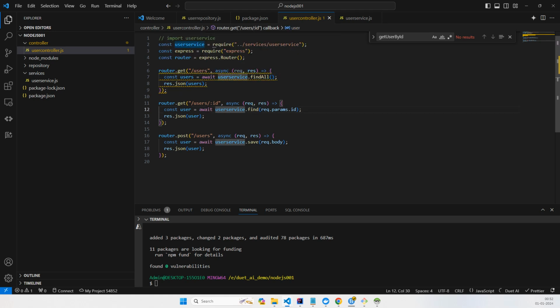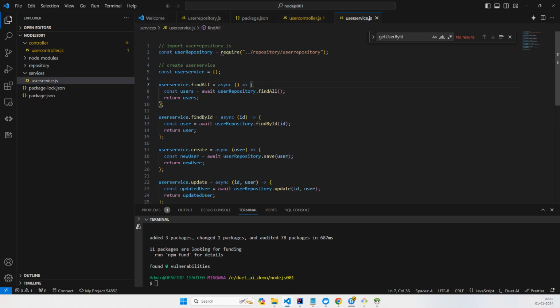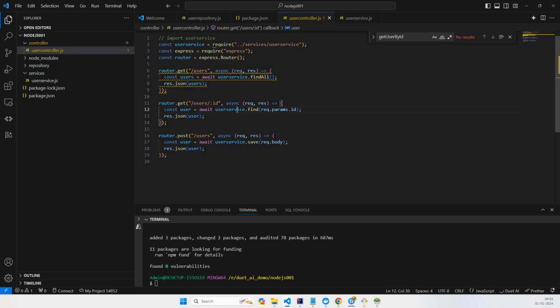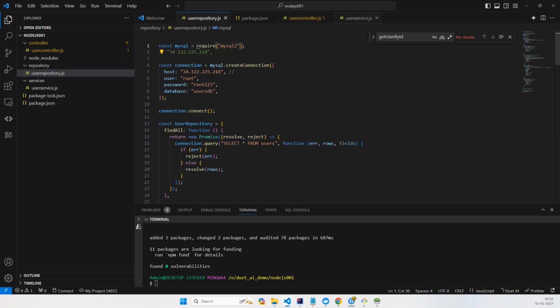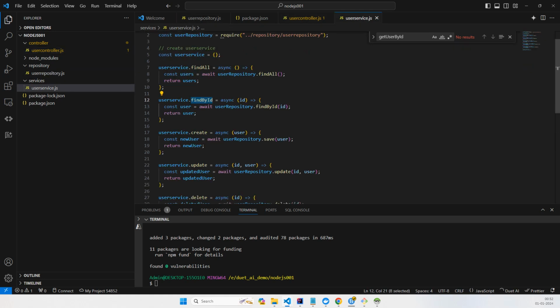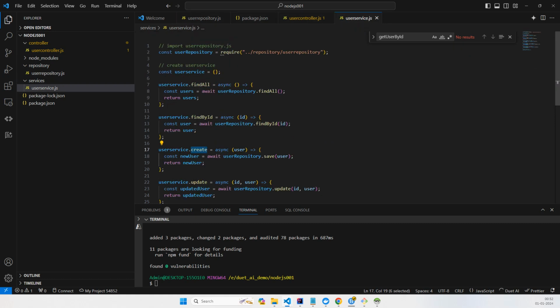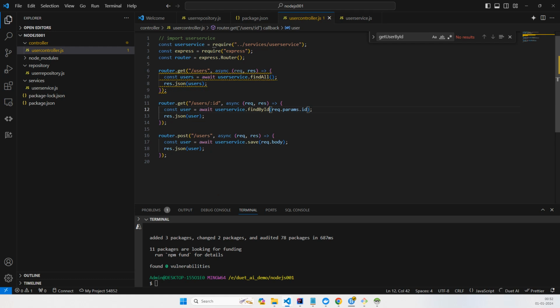So user service has a method for find by ID. And then user service has a method called save, and this is called create. And this is find by id. Let's verify everything. Find all, yeah.